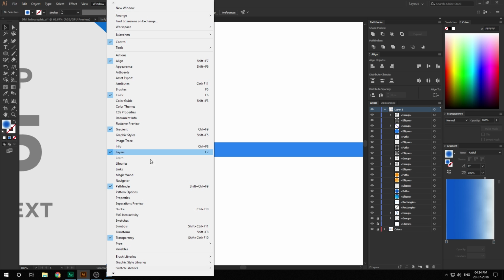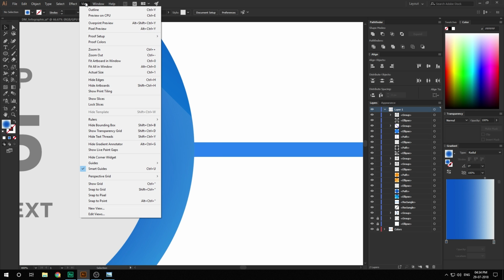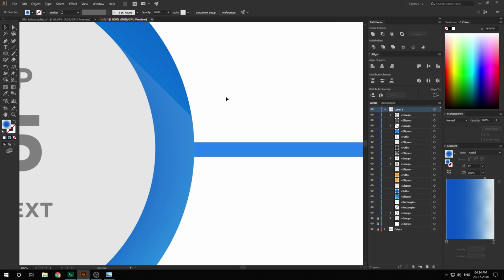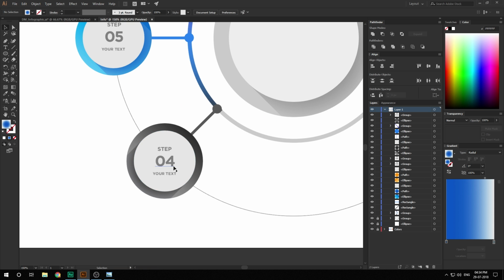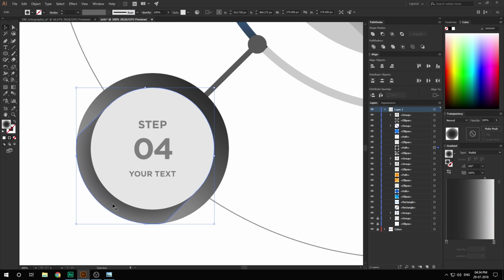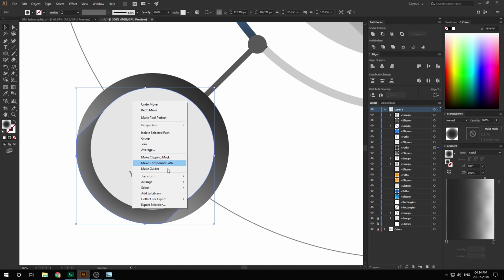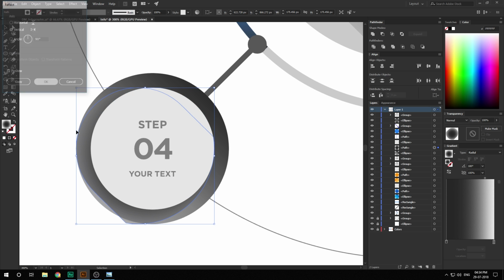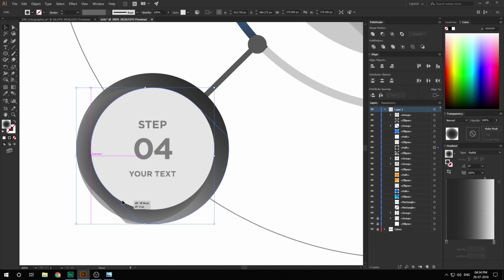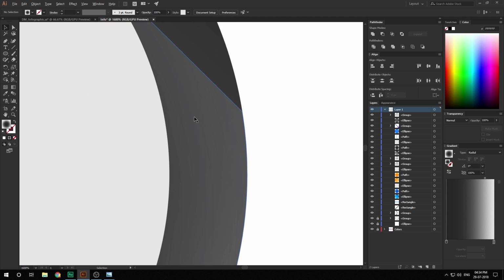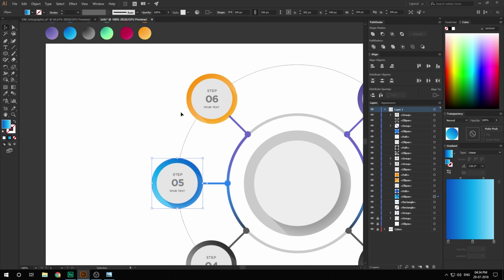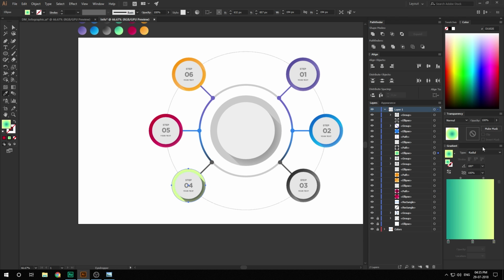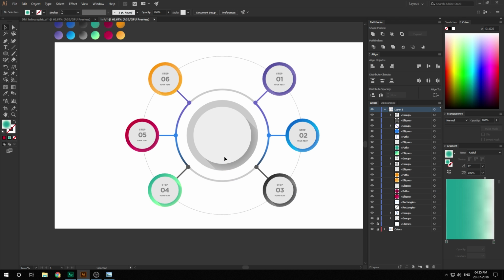Also make sure to go into the view and turn on smart guides, so you get the smart guides whenever you move anything. I should have told that before, actually, at the beginning of the video. Sorry for that. Transform, reflect, hit OK, and let's place it. There we go, perfect. And then I can just change the colors pretty quick. And yeah, there we go, looking pretty good.